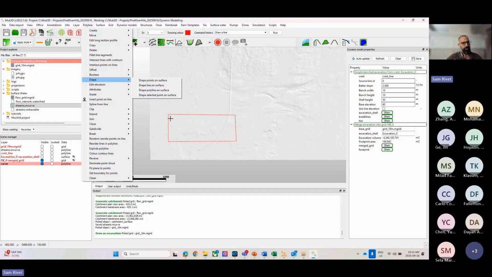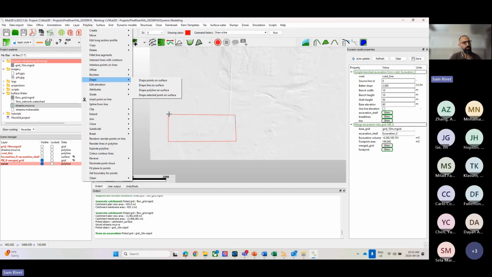So right now I have a rectangle made up of 4 points that I drew. It will take that and it will drape 4 points onto the surface, and the resulting layer will still have 4 points. If I drape the line on surface, it is going to densify this line with many, many points. It's going to take the polyline as it exists. It will drape that onto the grid. Every time that line intersects the grid, it will add a new node, and I'll go from a polygon with 4 points to a polygon with thousands.